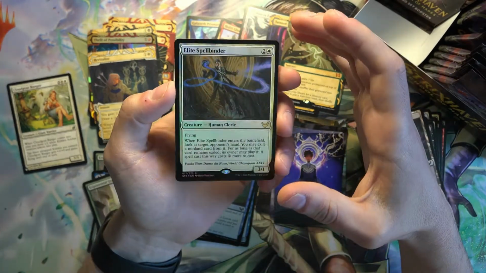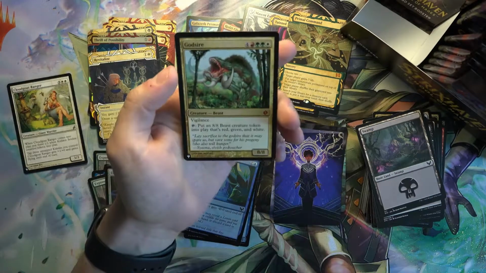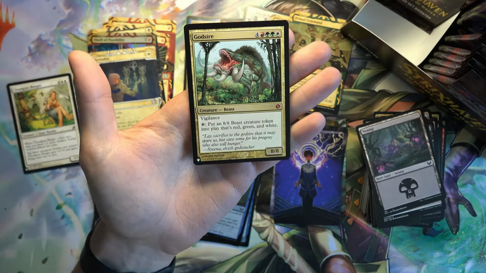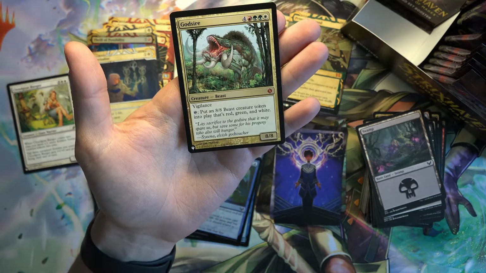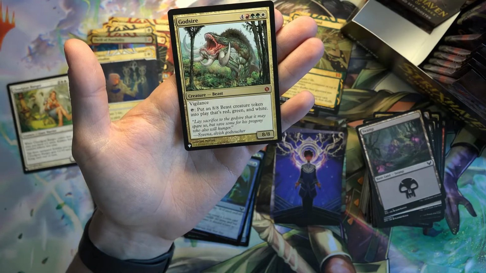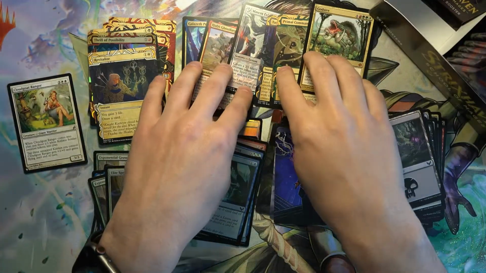Emergent Ultimatum, make it cost 9, so it's a pretty good card. And a foil, or not a foil, a Godsire. This is from Shards of Alara. This is sweet. 8/8 with vigilance, and put an 8/8 Beast creature token into play that's red, green, and white. A lot of mythics so far, 6.